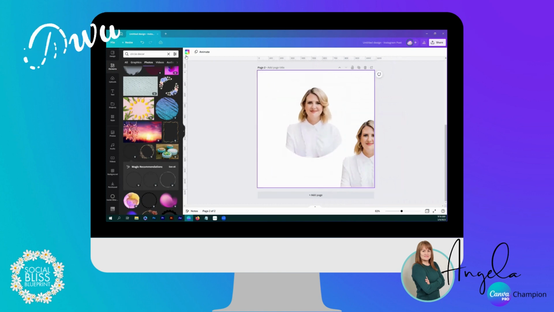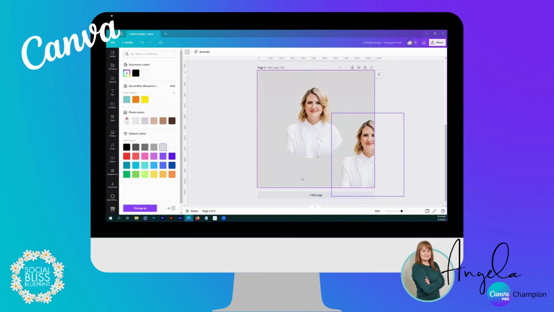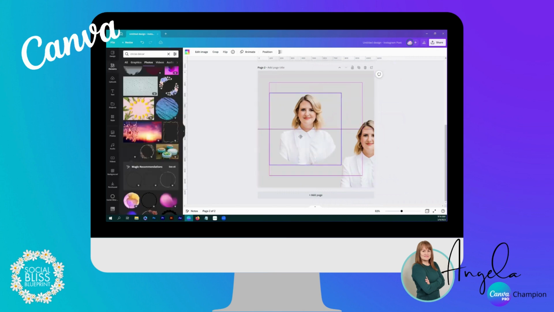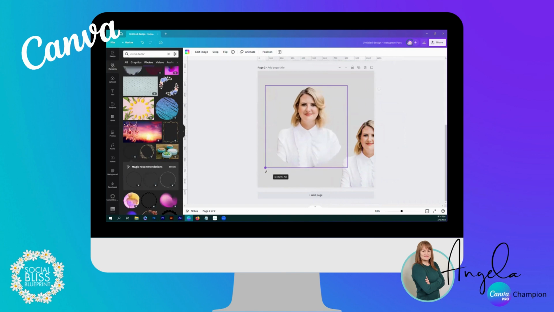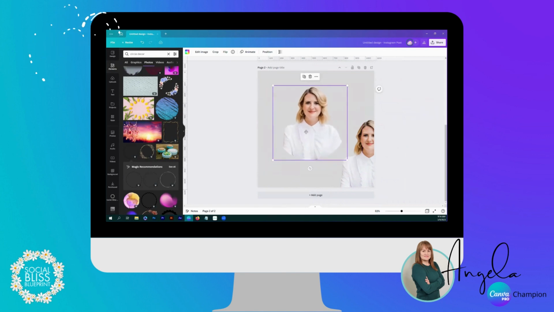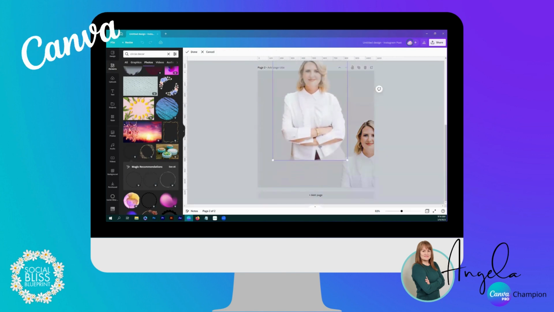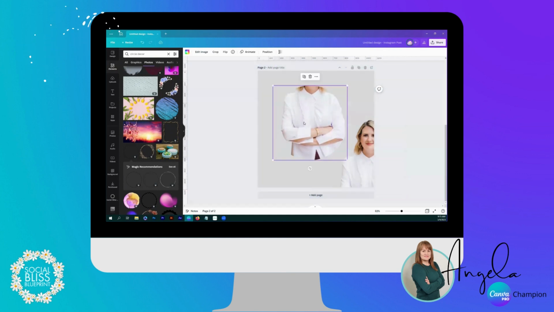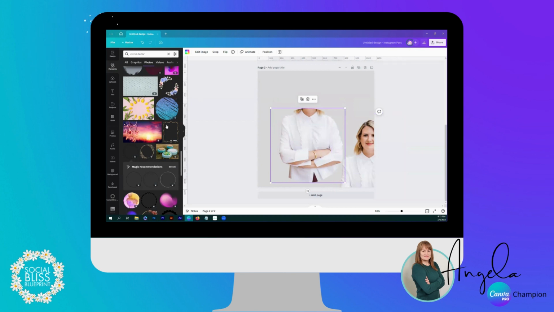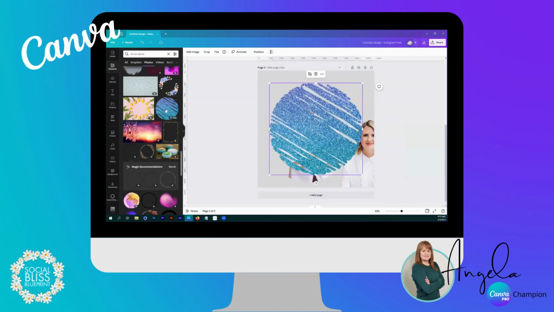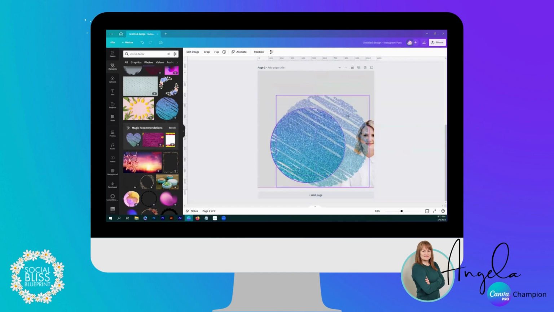Now, sometimes I like to make the background of my actual work area a different color so I can see better where the circle is going to be. And then what you can do is you're going to click. And again, I want to bring the circle down. I want to bring her head up and out of that circle. And then click off of it. So there's your circle. Now we want a background. So let's choose this blue background here. Now, again, it's going to pull it in.